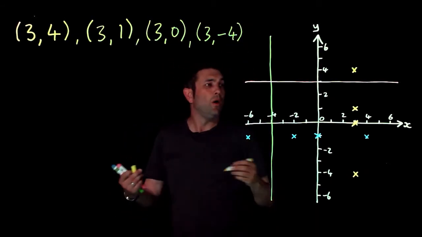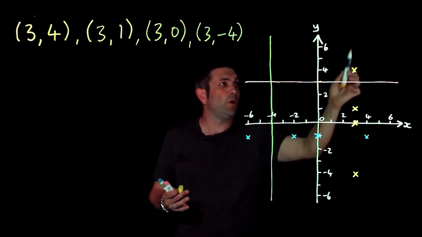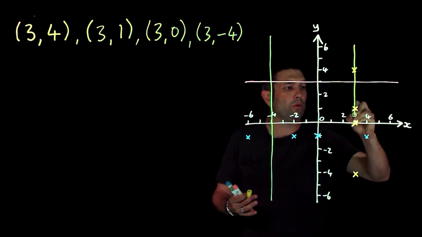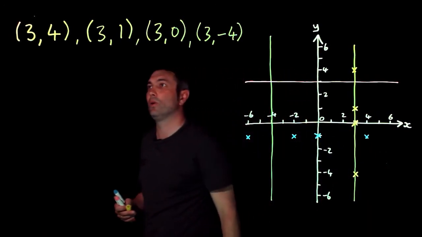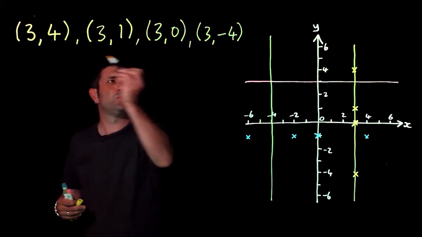Now, firstly, do we notice anything about them as far as this is concerned? Well, first of all, they're all in a line. So I'm actually going to draw a line going through them. It should be nice and straight. You'd obviously use a ruler in your test or lessons. Is there anything else we notice about the numbers within our coordinate?